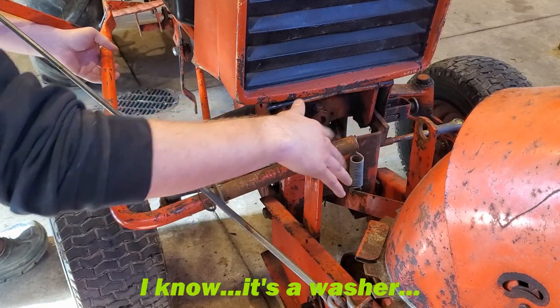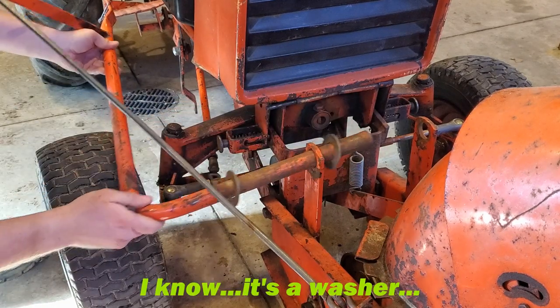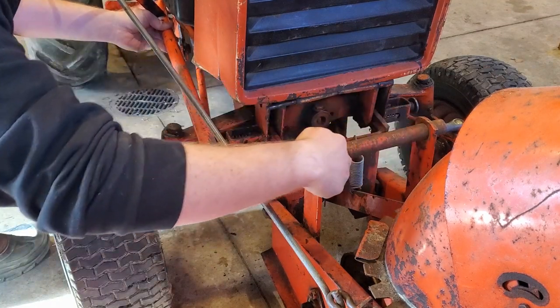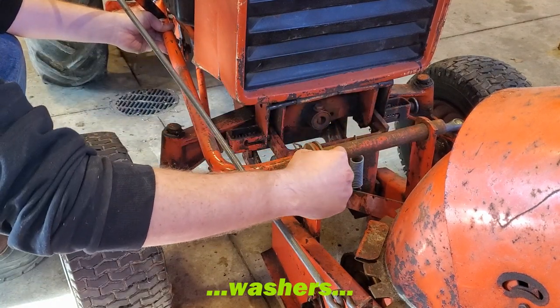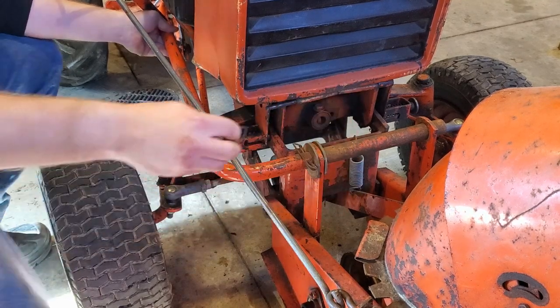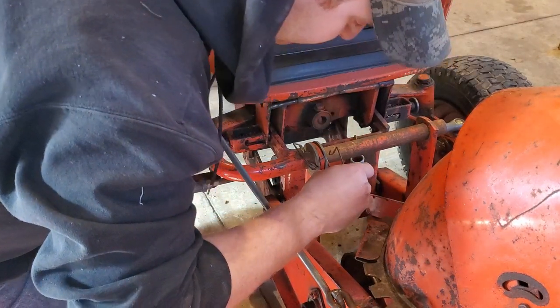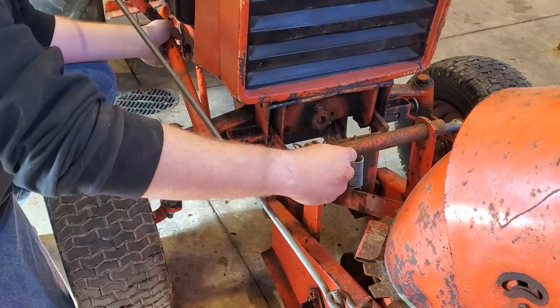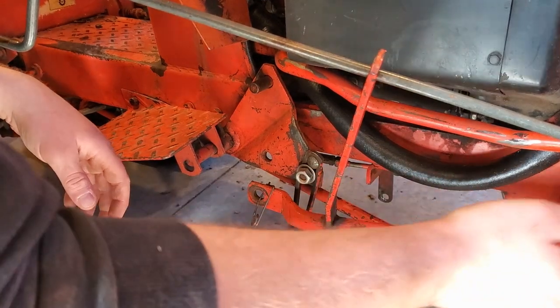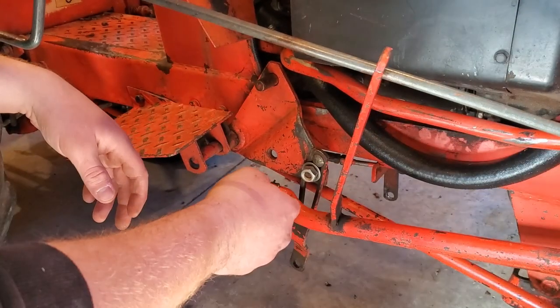Take that D-ring, put it on right away. Start to slide more into the next hole. It sits right there. Make sure both D-rings are on both sides of the mounting bracket, and you take your pin. Put it in.